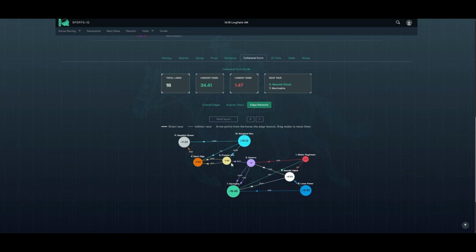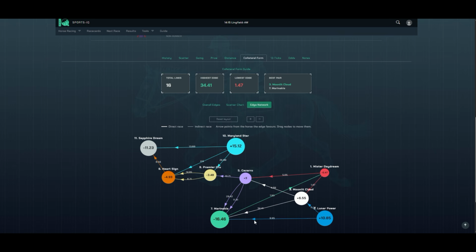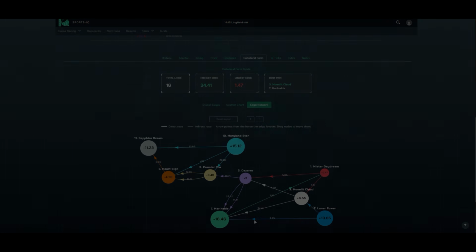What is the formula looking at? So what's actually going into the single edge number? When the tool compares two horses, whether directly or via a bridge horse, it's not just looking at who finished in front. A few lengths in front means very little on its own. Here's what genuinely matters and what you should be thinking about every time you see an edge number.